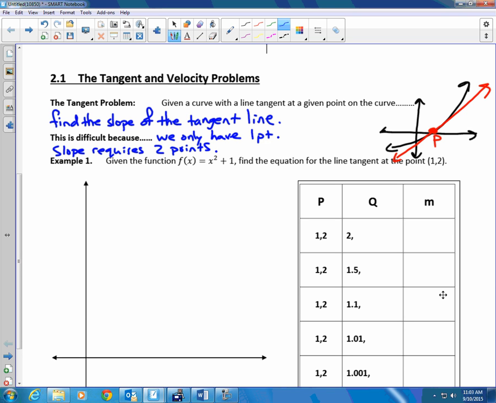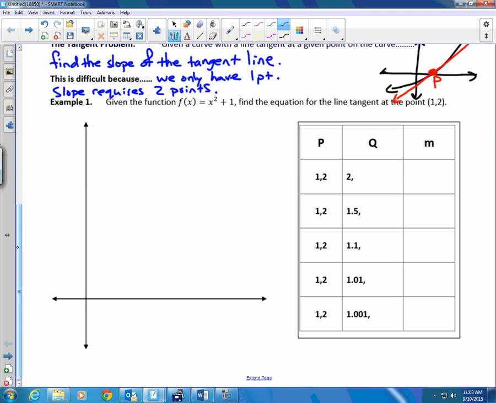So how in the world do we do that? And in calculus, that's the first part of calculus. Two parts of calculus you'll cover this year: differential calculus and integral calculus. This is the chief idea behind differential calculus. Tangent line at one point, find the slope. In order to investigate that, we are going to actually look at an example problem.